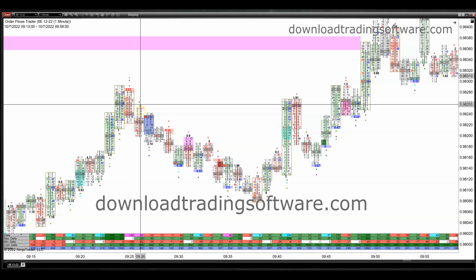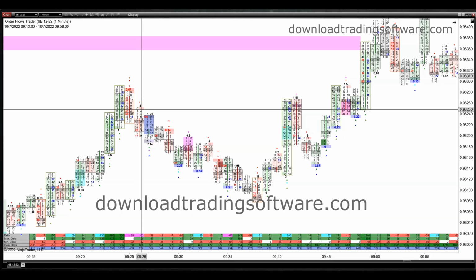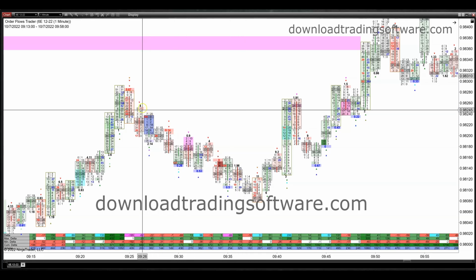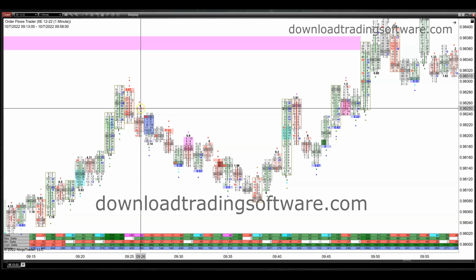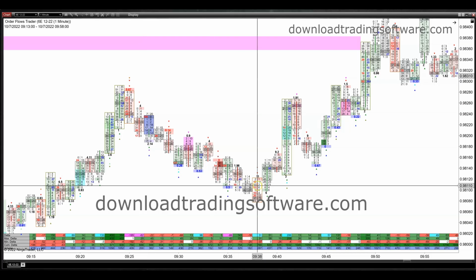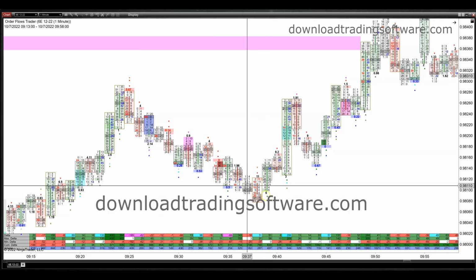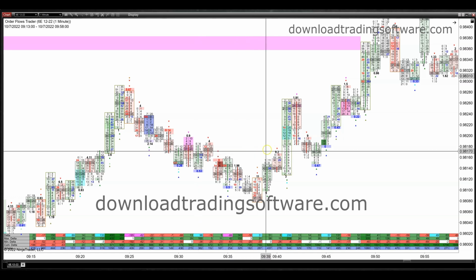Again, the colors are red for bearish, green for bullish, and it'll shade in that box at the top offer price for red bars and the bottom bid price for green bars. You can see the plot is the green triangle up here, and in this one, the red triangle down.